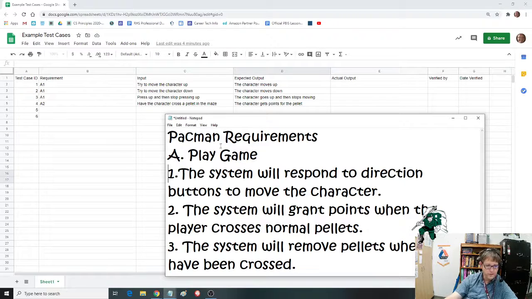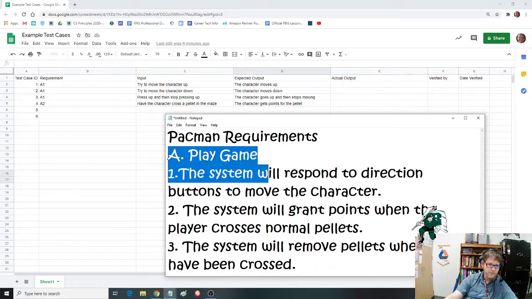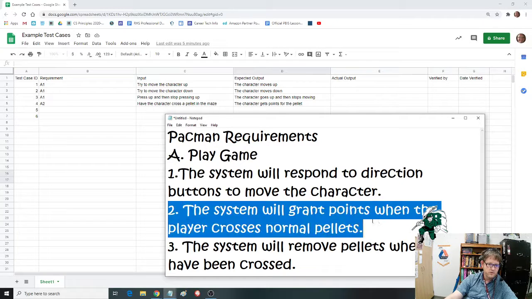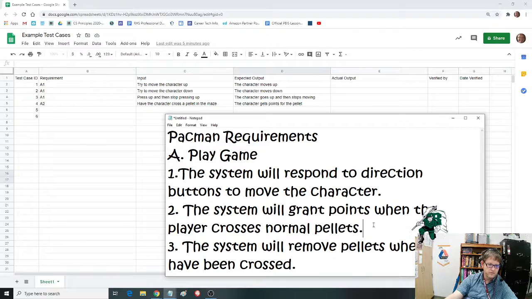Then requirement 2 is this one, so this is A2. When we get to use case B, you will label them B1, B2, B3. A2 is: the system will grant points when the player crosses normal pellets. So you have the player cross a pellet in the maze, and the character gets points for the pellet.